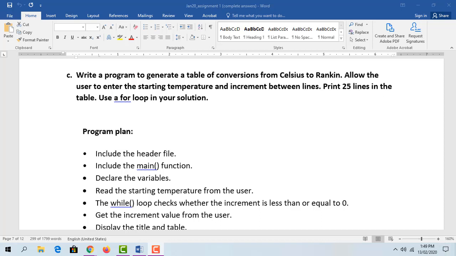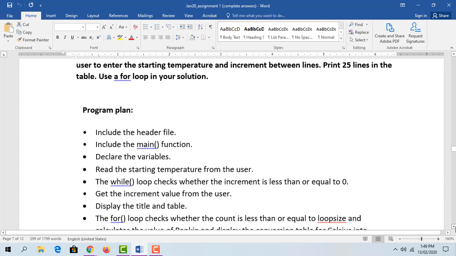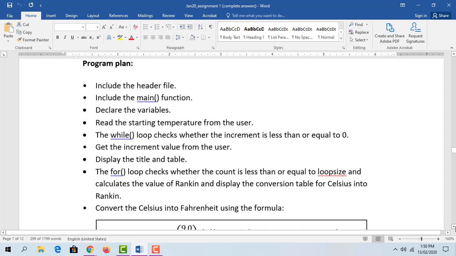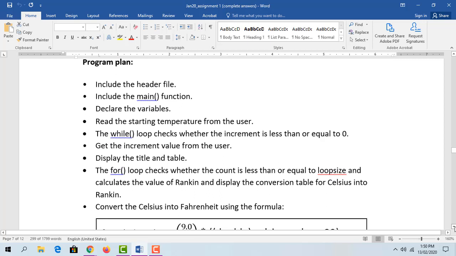So before moving on to the programming part, I'll explain the plan first. As usual, we need to include the header file and the main function.